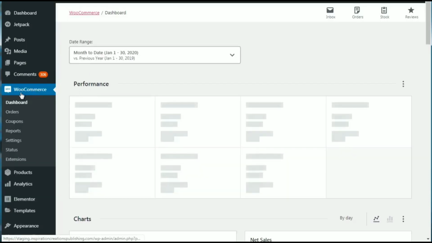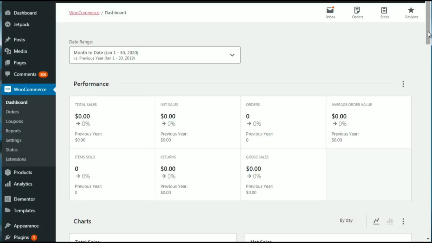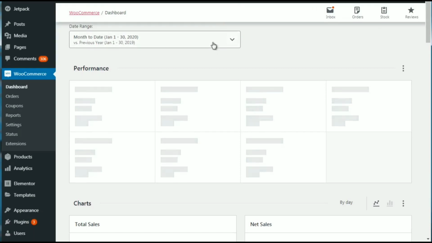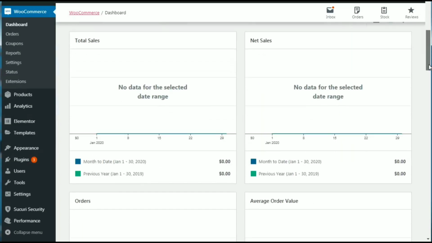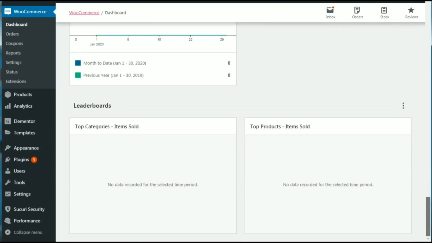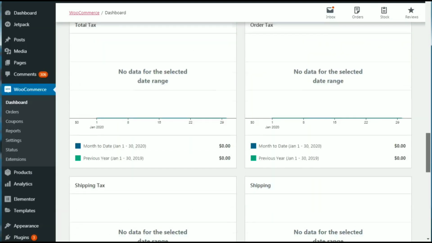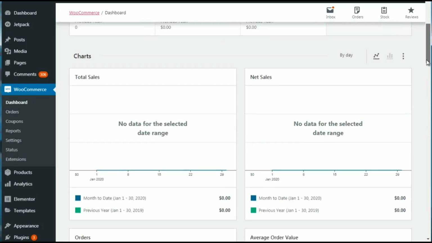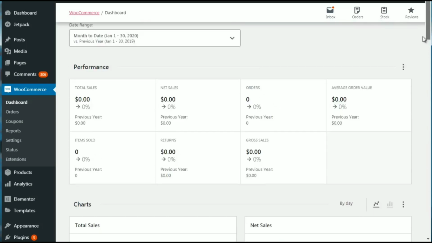And here we go. So if you look at WooCommerce initially, you're going to see the performance reports, the charts, and more. So we can see the date range. So as you begin to make more sales, you'll begin to see more data right here. So that's why it's empty right now, because we haven't actually launched an actual shop. But this gives us a good idea of what is selling, what is not selling, and what our customers really want, so that you can focus on that.